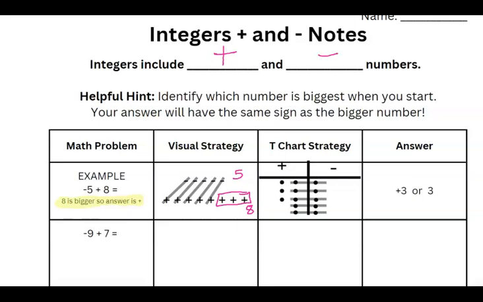The T-chart is another strategy that's very similar, but for some people, the 2 columns and thinking of it as more of a score, where you're trying to see which team wins, is helpful. In our problem, we have a negative 5, so there are 5 dots on the negative side of our T-chart. There is a positive 8, so there are 8 dots on the positive side. When we again cross off a positive 1 and a negative 1 that cancel each other out, there are only 3 dots left, and they are on the positive side, which is how I know my answer is positive 3.